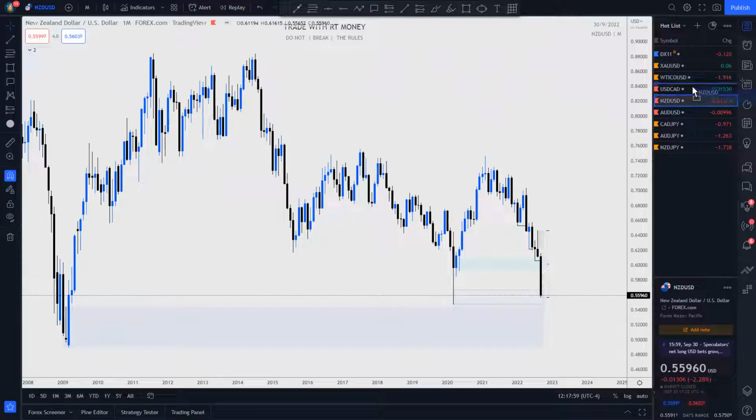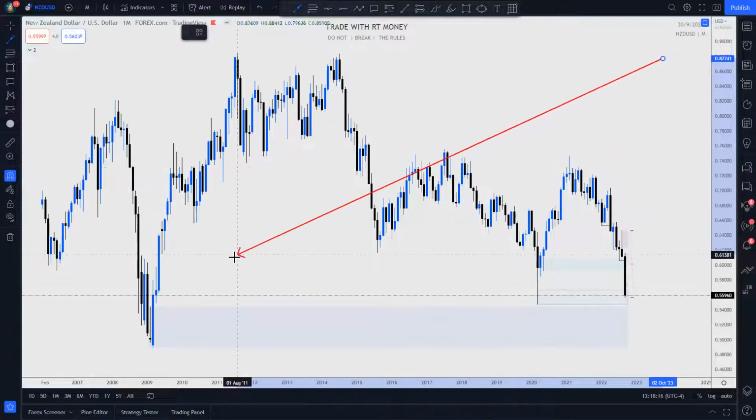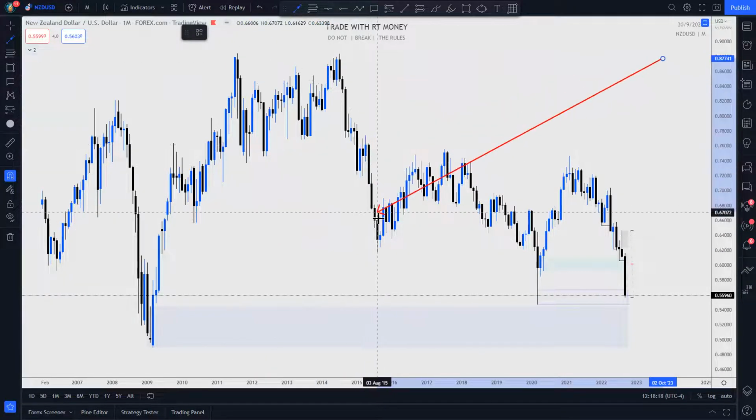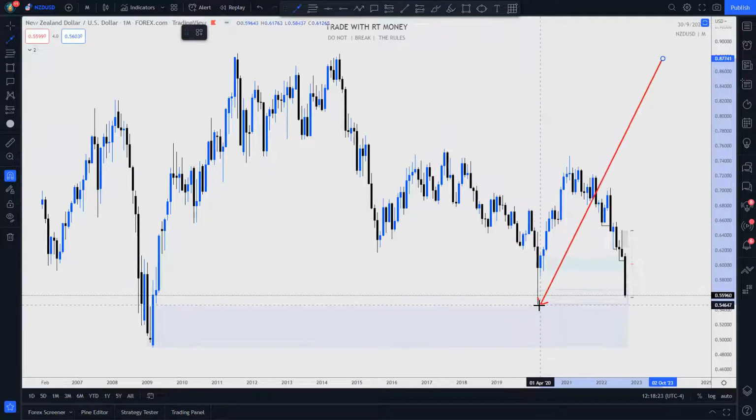I should look at that first because I'm looking at it now. All right, so we're going to look at the New Zealand dollar. Let's do a top-down approach. Just a quick snap of the monthly. What we can see is, if I can get a pointer up here, that'll help, price has reached this low point, right? And this low point was the COVID low, March 2020.